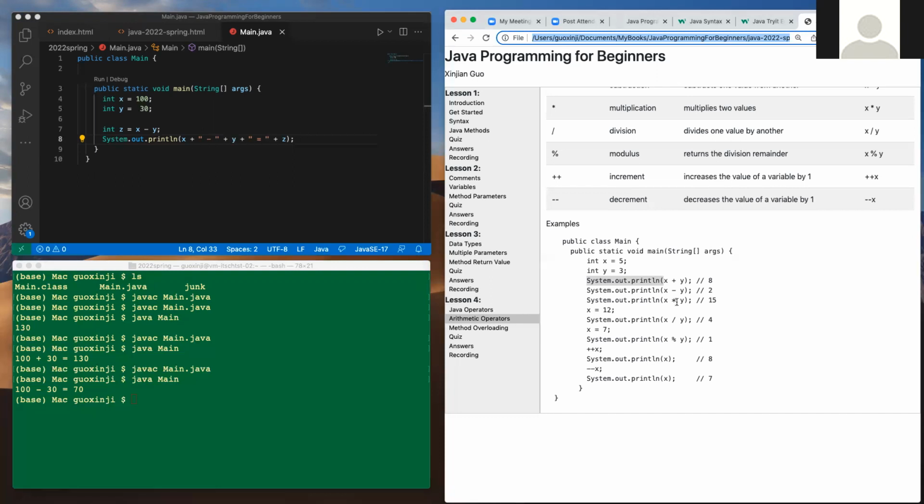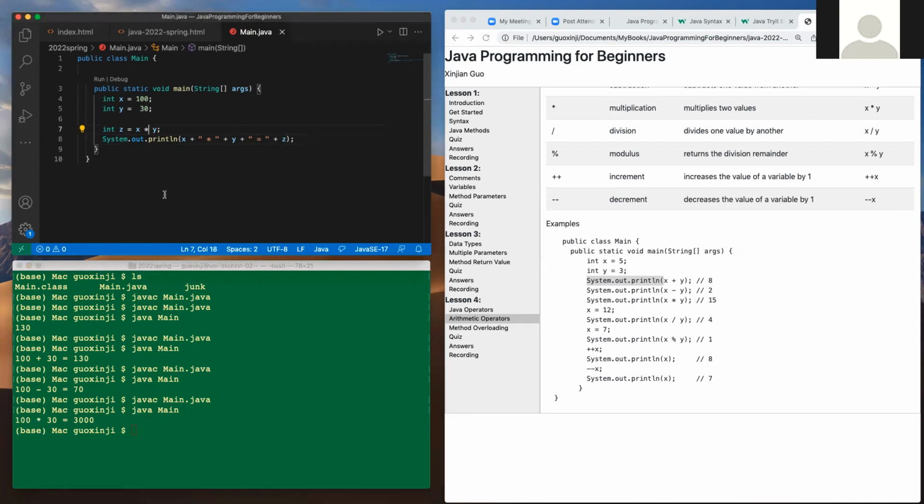Then next one we do the multiplication. That means do that. And of course here, is that. Looks good. Compile. Run. Yeah, let's see the result.